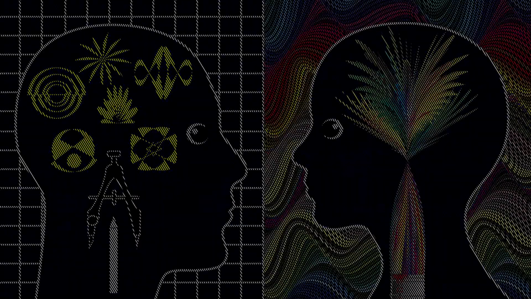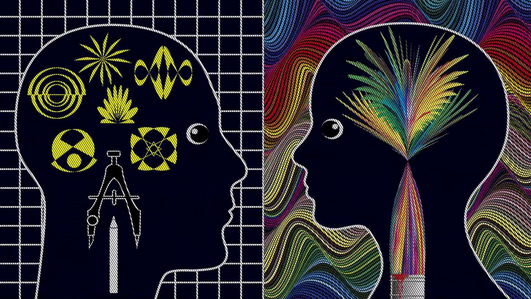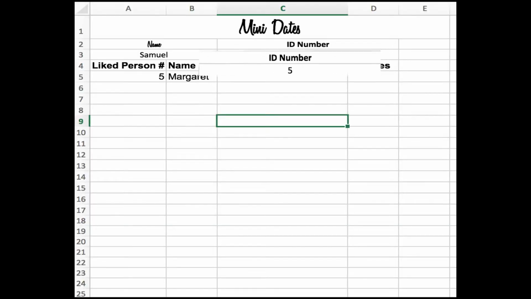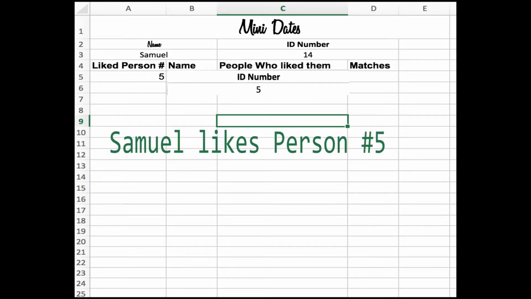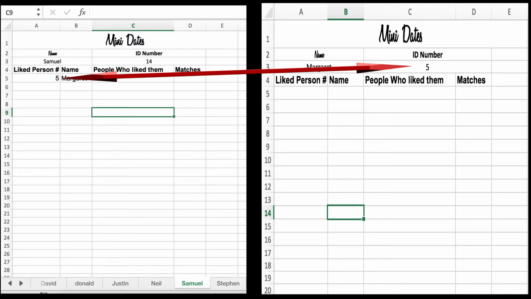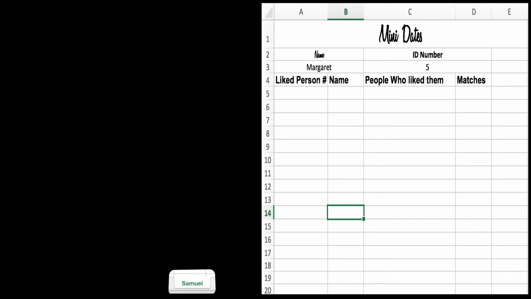So if we think about this on a super intuitive level, we're taking that C3 value, searching through all the cells under the like persons column on multiple sheets, and if they match, then placing it within the people who like them column like we just showed. So it sounds like we're going to need 3 loops here nested within a select case statement.